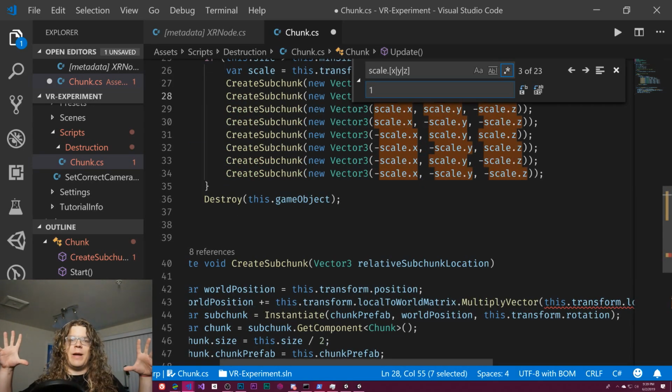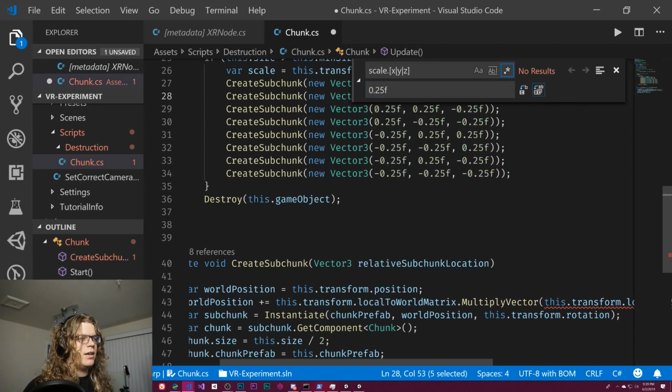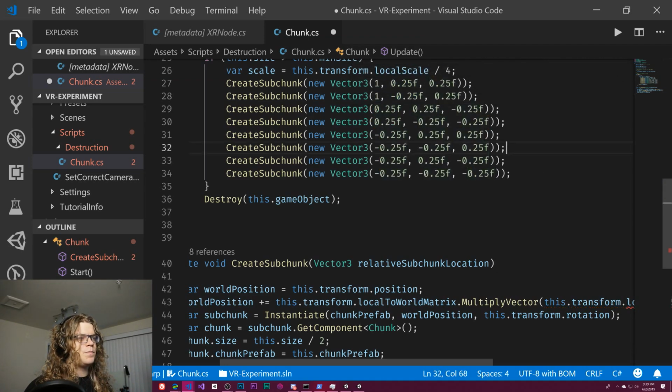So when we expand this with our matrix, we can actually use this as a way to do that. And to get the divided by 4, we can just do 0.25f to get floats. And so if we do all of that, we need to fix the 2 that I did manually. We can take this scale value out.